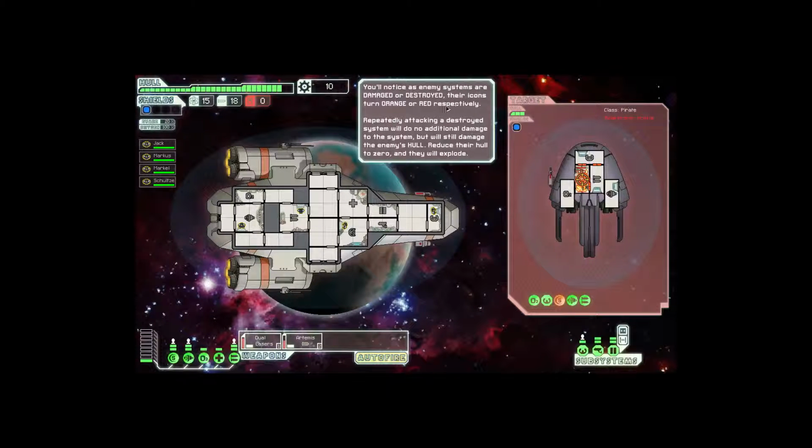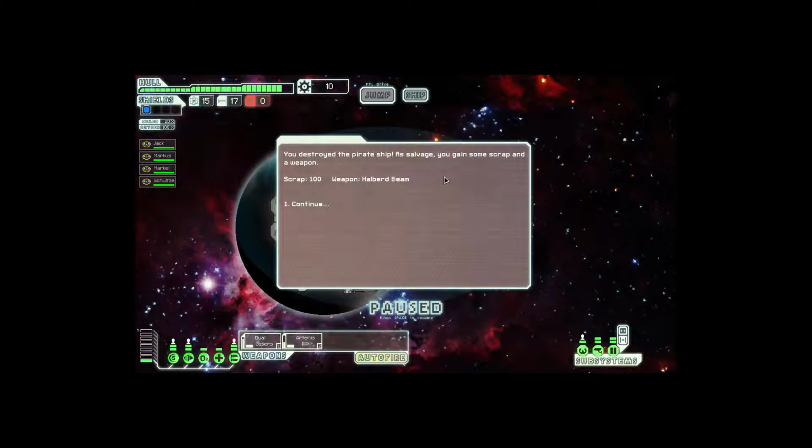You'll notice that enemy systems are damaged or destroyed. Their icons turn orange or red respectively. Repeatedly attacking a destroyed system will damage the hull and blow it up. And sometimes it's an advantage not to blow it up, but a lot of times it is.